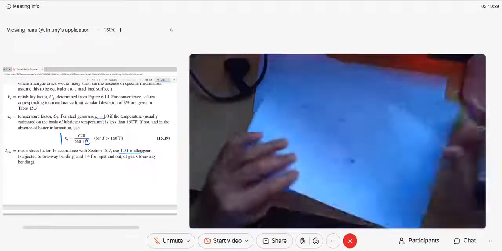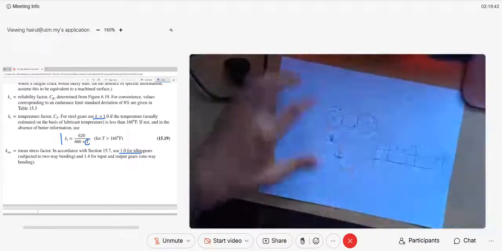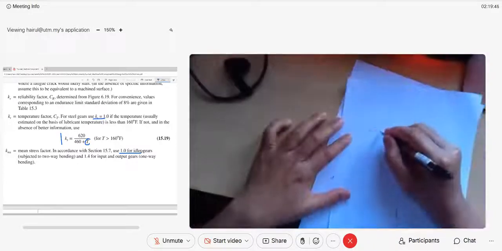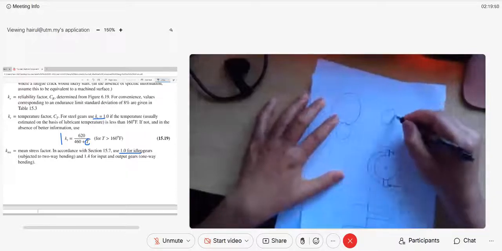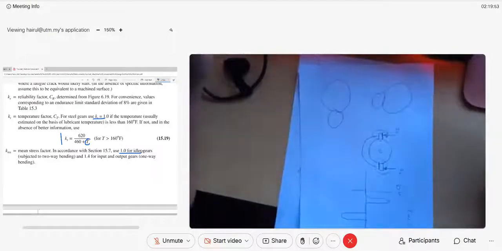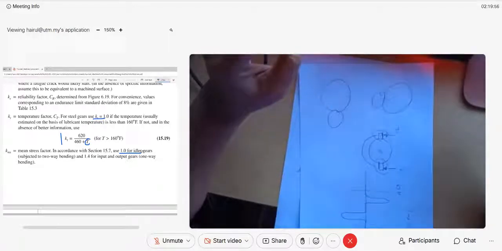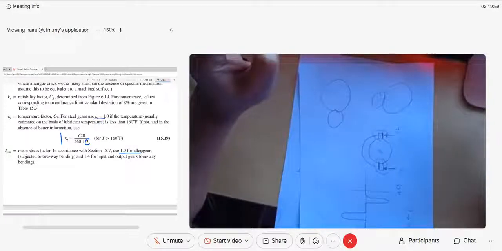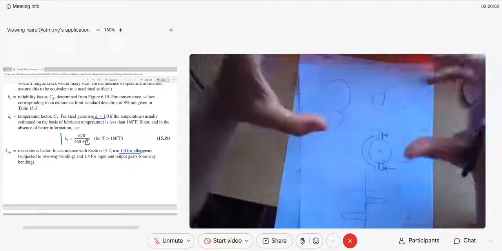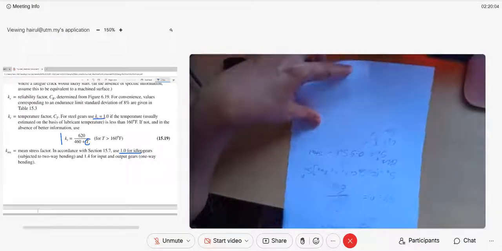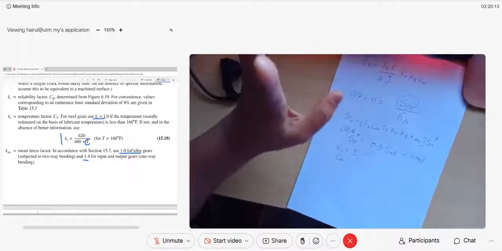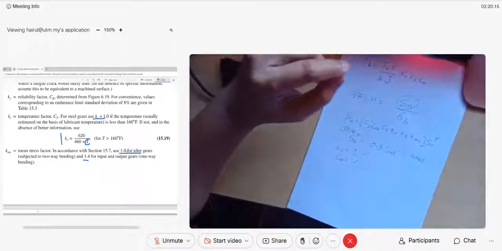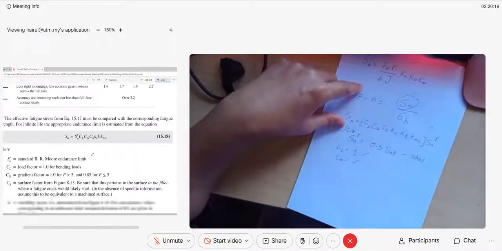That is for non-idler gears. When you have a set of gears like this, small gears on the left and right, both of these two gears are not idlers, only the one in the middle is. For the idler gear, your KMS is 1, but for input and output gear, typical KMS is 1.4 to 1.5. Be careful on that. Unless your gear is an idler, where you analyze the bending of the idler tooth, use 1 for idler gears. So that will be our SN.